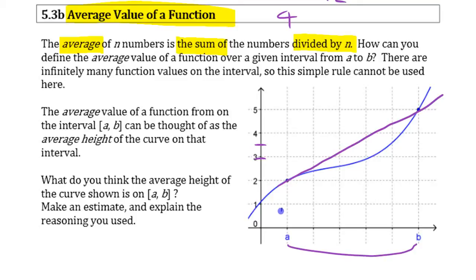Or if the curve went like this, how would that change the average height? The average height wouldn't be down under 3. It would be way up here somewhere. When the curve is higher more of the time, the average is going to be higher. And when the curve is lower, this is going to be a lower average.